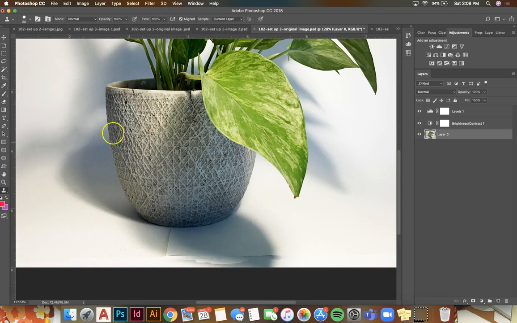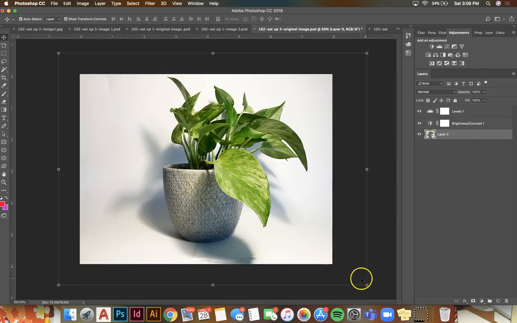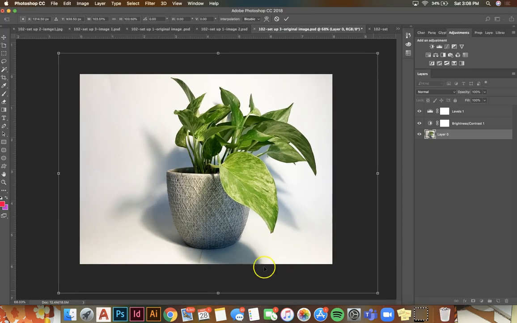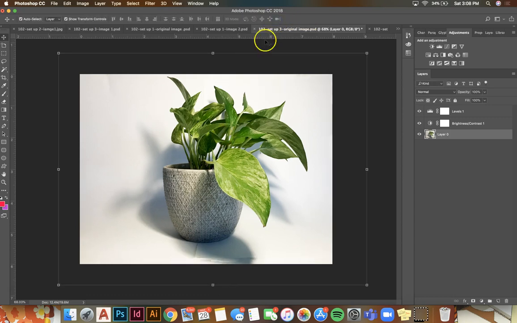Also another trick that you could do, like I was saying before, is just eliminate that altogether and just boop, do that. Because I would say this line here is really not noticeable. But I would just say keep playing around with that clone stamp tool and then you're good. So I'm going to cancel that transform.